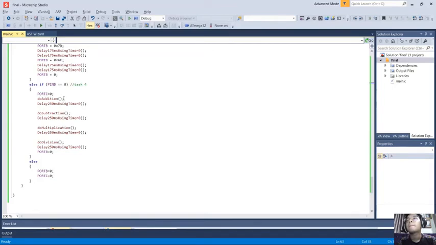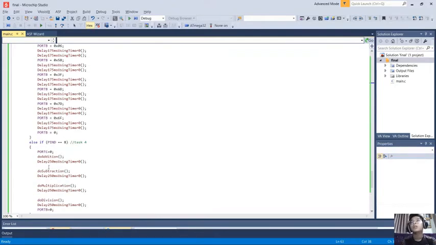Okay, and then on task 4 here, it will enter, and then the function of do addition is called. So we go to the do addition function, and then display, and then it delays, and then go to do subtraction, and keep going to do multiplication, and also the last one is do division. And then the port B equal to 0. So that's all for task 4.